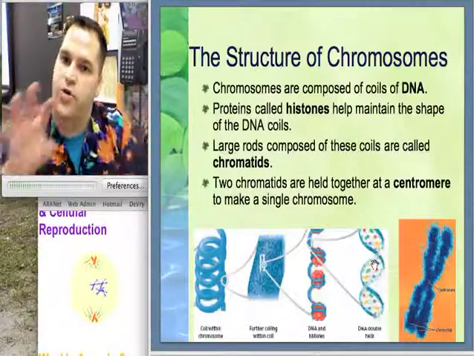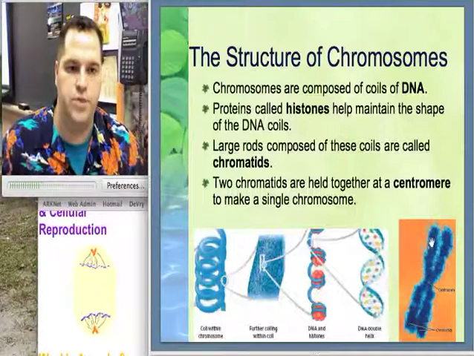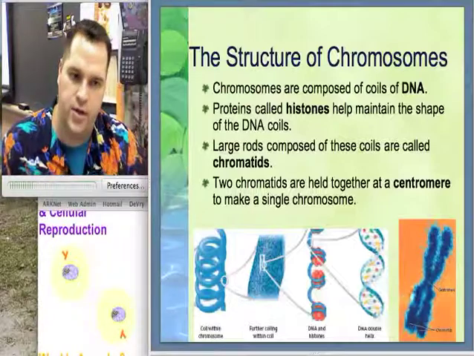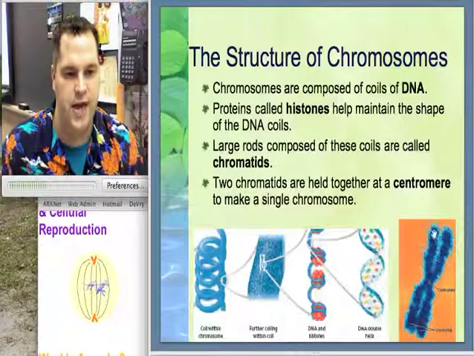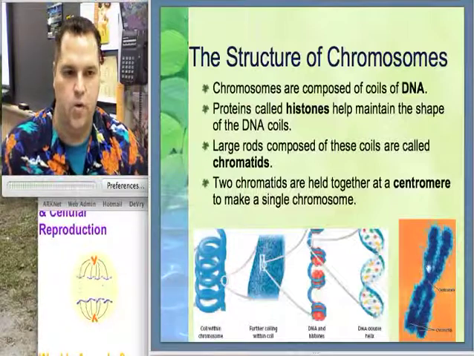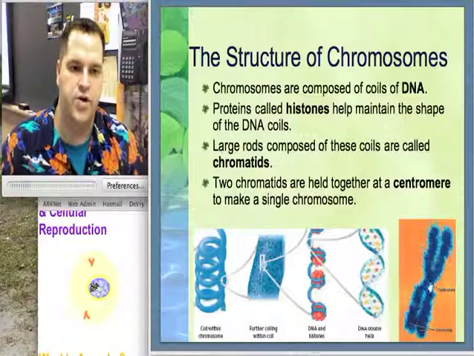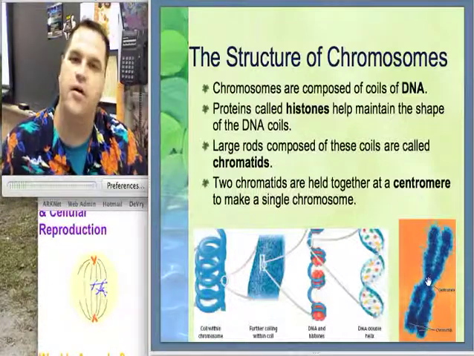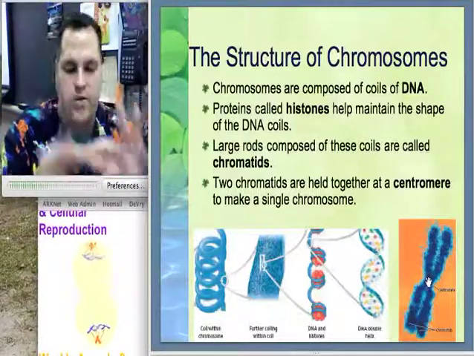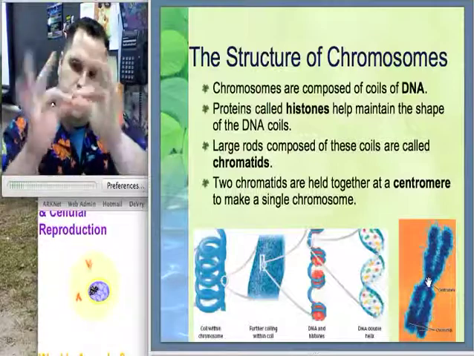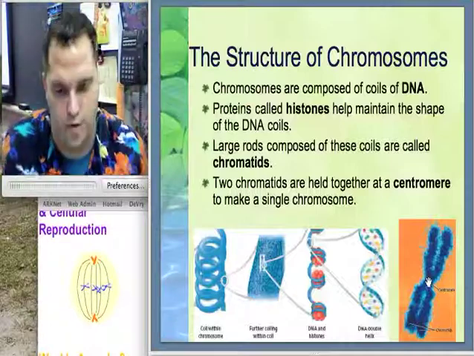We take two identical chromatids, we smack them together with what's called a centromere, and we end up with a chromosome. So if you look at this picture over here, the one with the orange background, this is what we generally think of when we think of a chromosome. That's what they look like. There are two chromatids here. One is here, and the other is here. The centromere is located right here in the center, and they're kind of stuck together. Now, it's important to note that the chromatids are identical, which means that this one over here and this one over here have the same information. That's going to become important later.